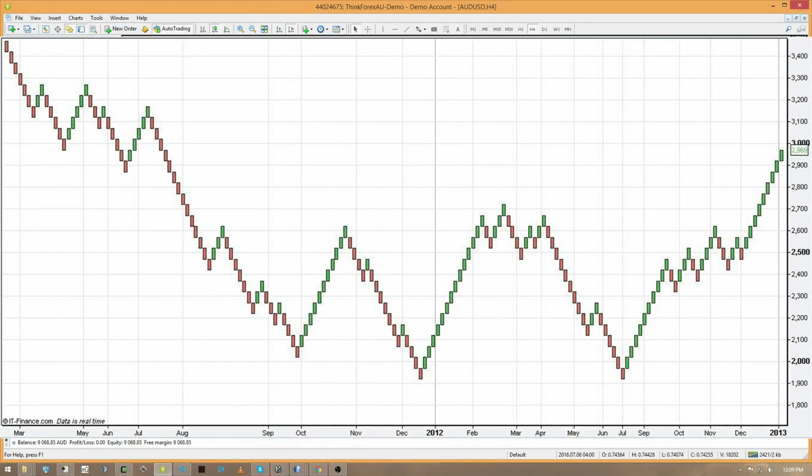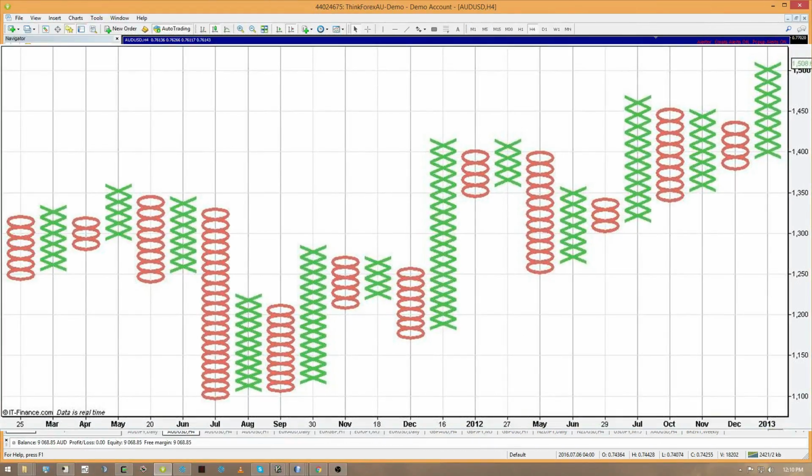Each of these candles only forms when the price has moved by a set amount. As soon as it's moved out of that amount, it'll start a new candle. And each candle could take 5 minutes or 5 hours or 5 days to form. It really doesn't matter. Another one along these lines, and this is a very old type of chart, is point and figure. In this case, it's creating boxes rather than candles.